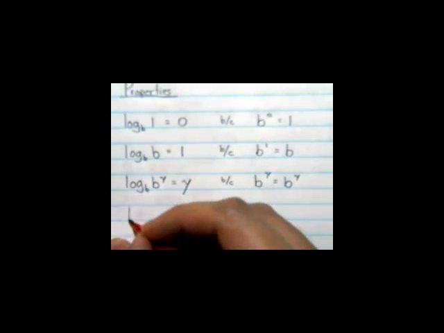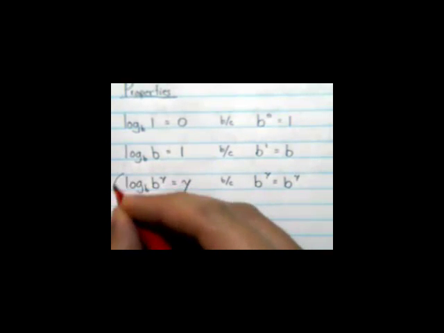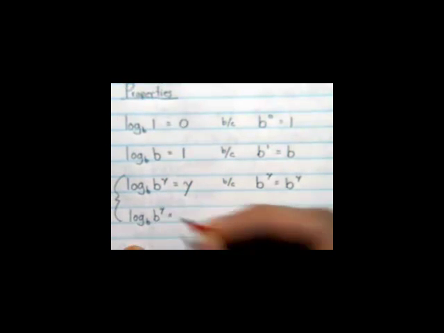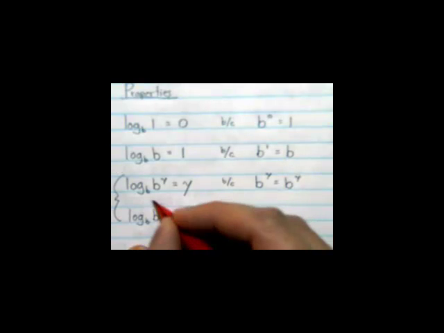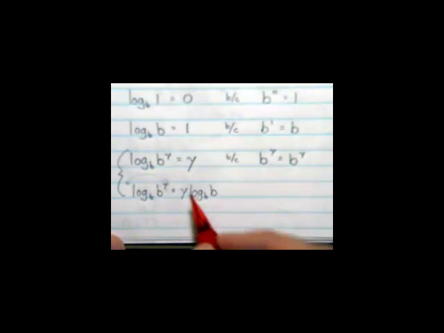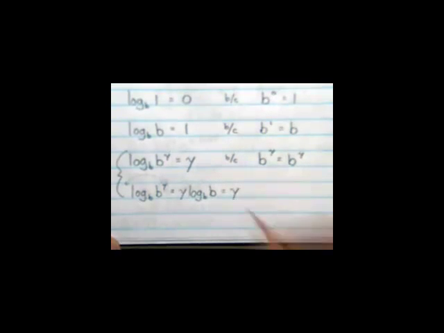And then doing this same kind of thing, these two kind of go together. If I was doing log base b of b to the y, there's a property we talked about where you can take this y and bring it down in front. So y log base b of b. Okay? So in doing it this way, do you see how this still works out to equal y? Because what's the log base b of b? 1, right? So y times 1 still gets you y.